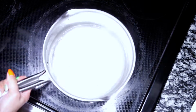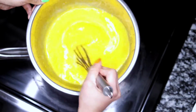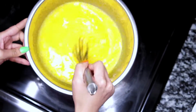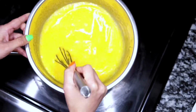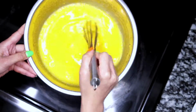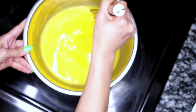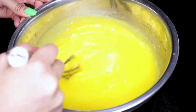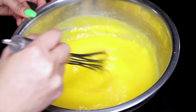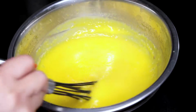Once everything is well combined, remove it and place your pot of water on the stove and turn your stove to medium. And take the whisk and continue whisking your ingredients until it becomes thickened. It will take a little bit longer or a while, but just be patient. How beautiful it is. It has become thickened, and this is the consistency that you're looking for. And once you have reached this point, you can remove it from the pot of water.